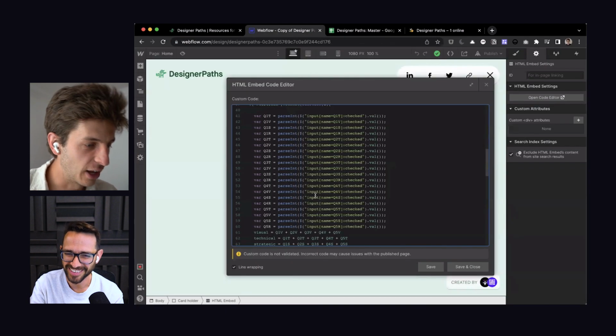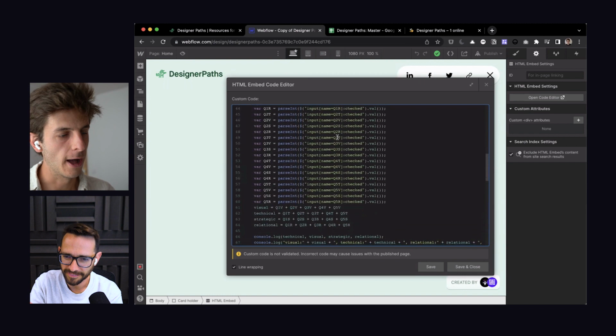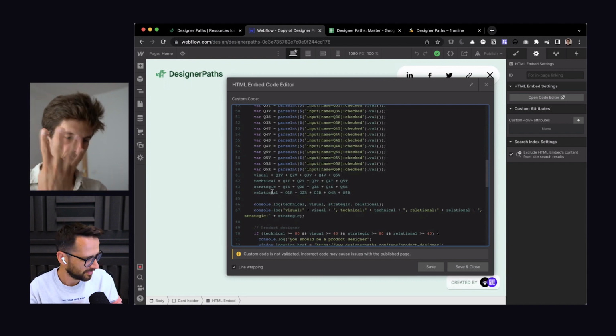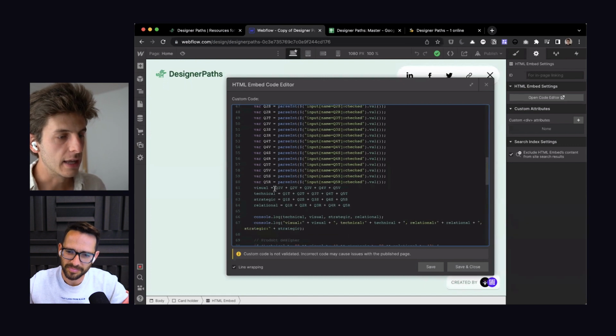I'll go ahead. So once I take this value in the custom code, I'm basically adding up the value inside visual, technical, strategic, relational, which are the 4 dimensions that we decided on. And each one is actually a score.